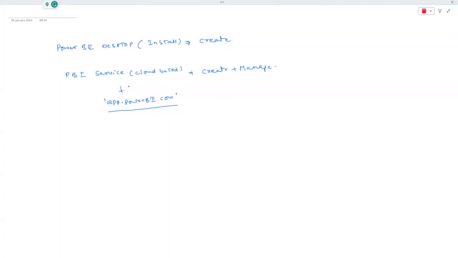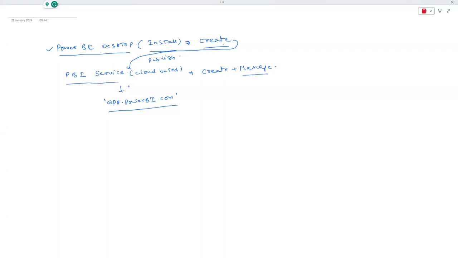Or else we can go to Power BI Desktop. It's a desktop application. We have to install it. Here we can create the reports, but after creating, we are going to publish the reports. So there are two ways, guys. Generally, we will create the Power BI reports in Power BI Desktop, and publish them into Power BI service.